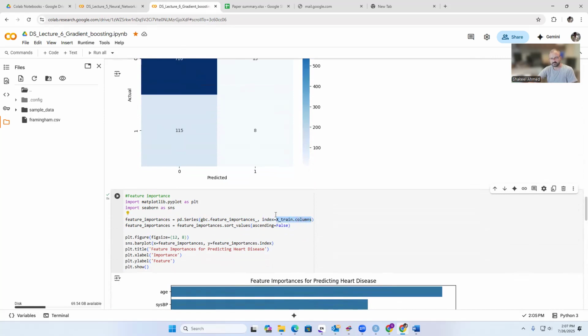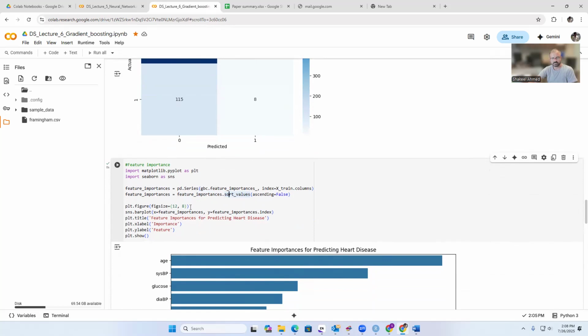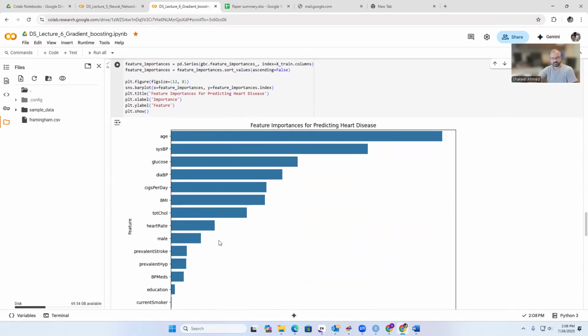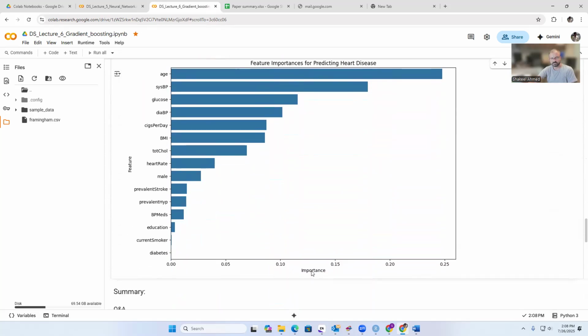Within the training data, we just take the X train columns, and then we sort the feature importances in ascending order. Then we make a plot for this, with feature importance values on one axis and the features on the other.